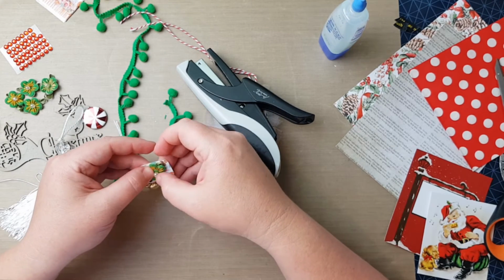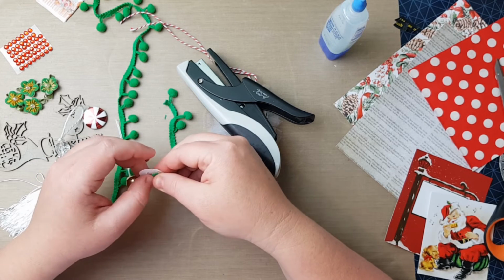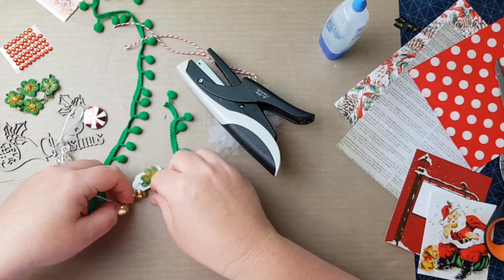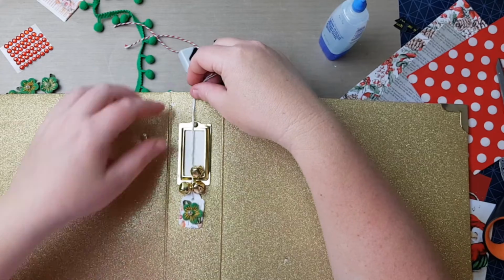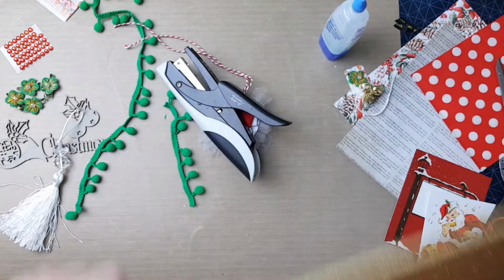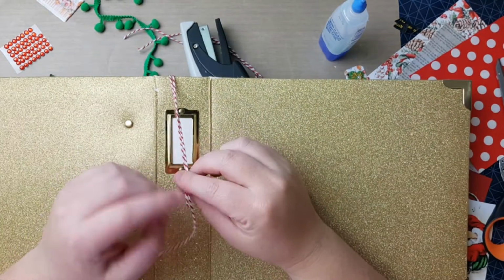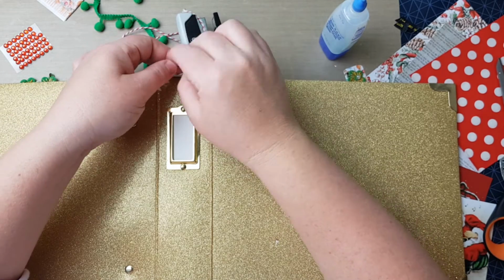You could cut down your page protectors. You could use the 6x8. They've got lots of different page protectors with different configurations. The 8x8 also has different pages with different configurations that you could use as a whole or cut down to be smaller. So I thought that would be nice. And also, an 8x8 photo in its entirety is something that you could print on your home printer on an A4 piece of photo paper. So that's my ideas behind the reasoning why this size is perfect for me to document 2017.